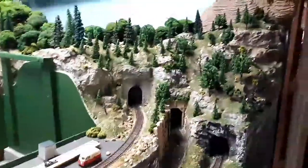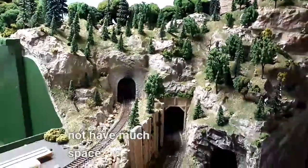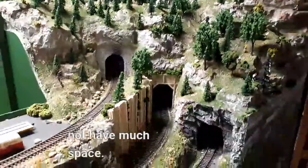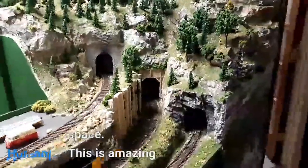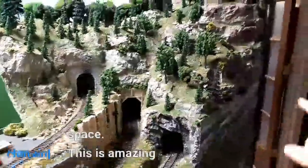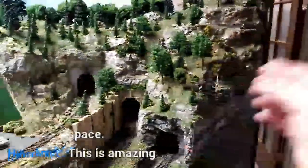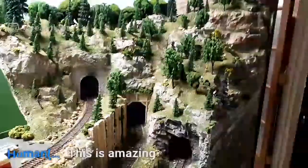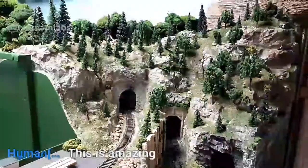When he went in and he was asking about it, he asked me, "Are you sure about that?" And I said, yes. So he had me do just a little 2-foot section, because this was his focal point when you first enter through this doorway into the layout room. It was going to be a focal point of his. So he wanted to make sure that the person that did it knew what they were doing.